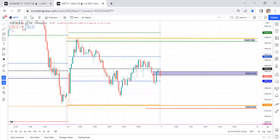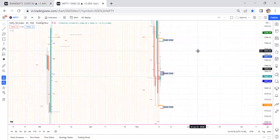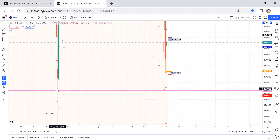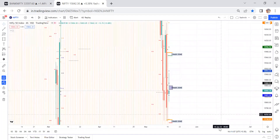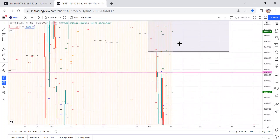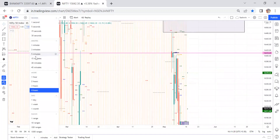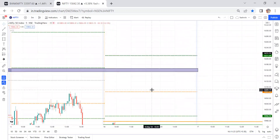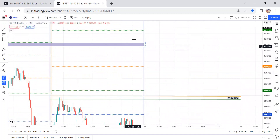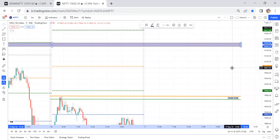Now let's check Nifty. First, check the six important liquidity locations — CPR, today's high and low are already marked. On the downside, once price came to 15,670, a big bounce happened, so 15,670 may act as a strong support. On the upside, there is a virgin CPR, some rejection zone, and a gap order. There is also a very small virgin CPR, but since the range is very small, it may not give much rejection.